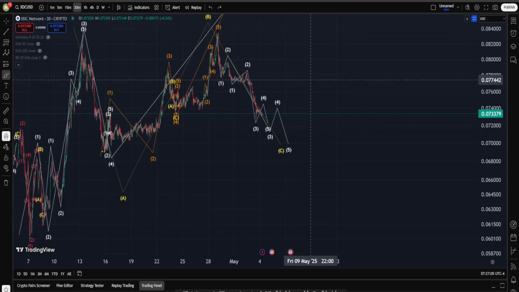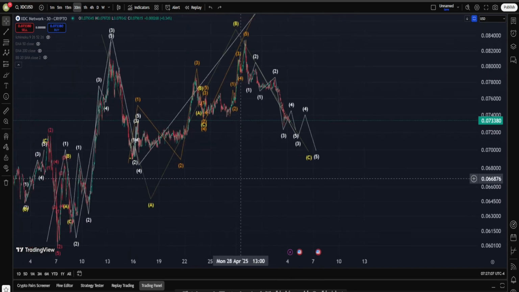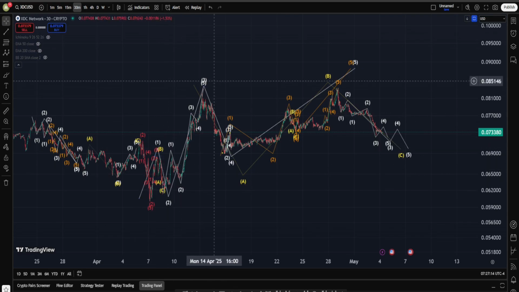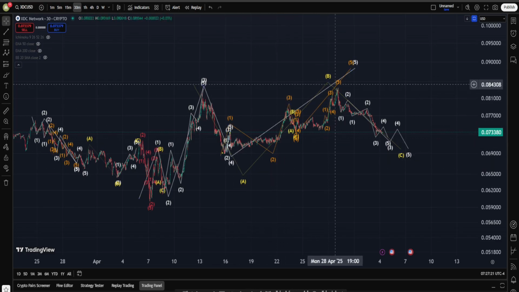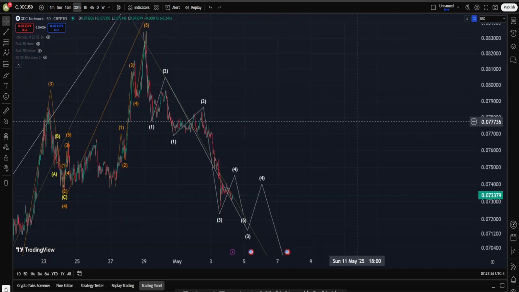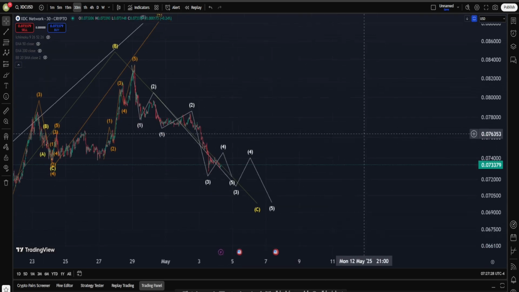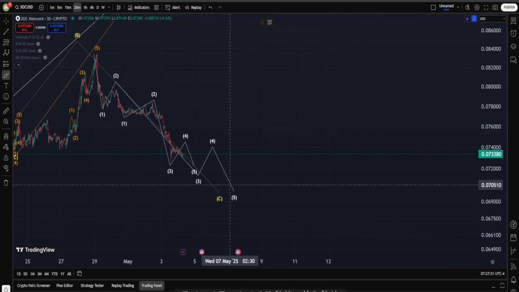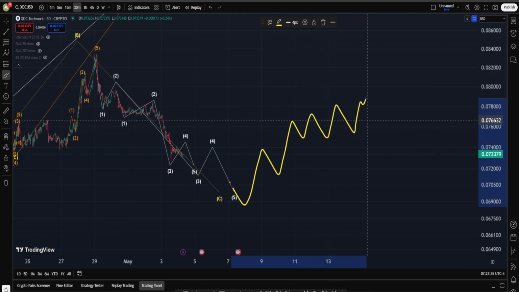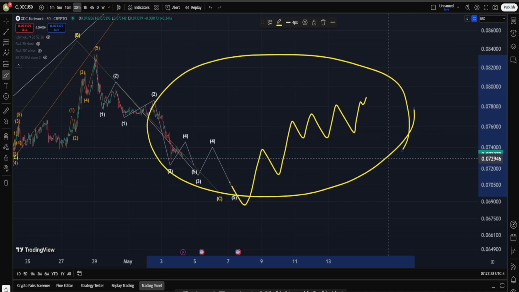On the other hand, another possibility suggests instead of having a flat, we are having something like this. 5 up into 1, starting from the lowest low, correction for wave 2, 1 2 3 4 5 into wave 3, correction for wave 4 to about this point, and this can actually be a 1 2 3 4 5 wave on the upside into wave 5. If this scenario is happening, once more we are going to have a move on the upside after this 5-wave. However, odds are that move is going to be a correction with a lot of overlapping of the waves, and basically a very slow and choppy move up.